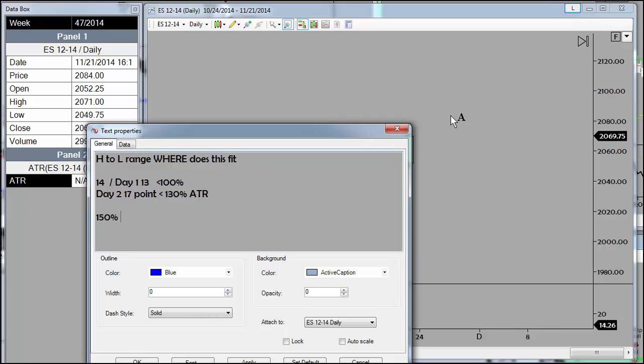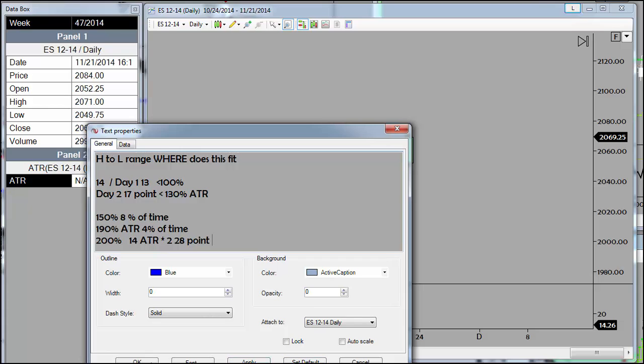150% ATR was attained, let's say, 8% of the time. 190% ATR was only attained, let's say, 4% of the time. And then a 200% or 2 ATR move. In this case, we take the 14-point ATR in the S&P 500, multiply times 2. So a 28-point move, high to low range in the S&P 500, has about a 2% likelihood.